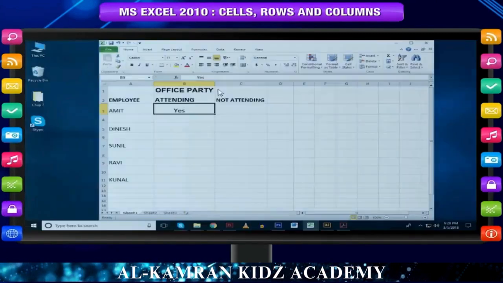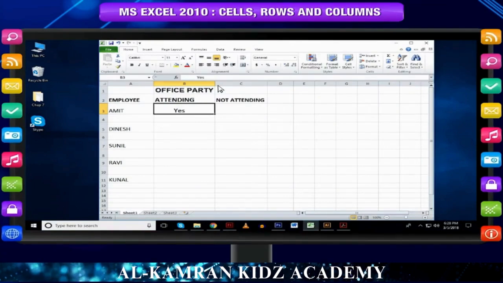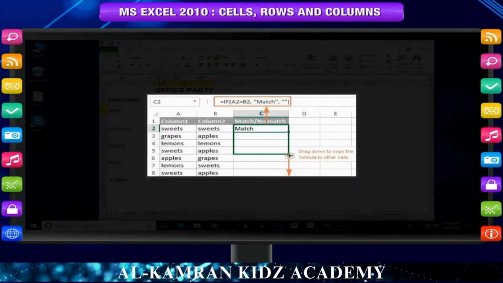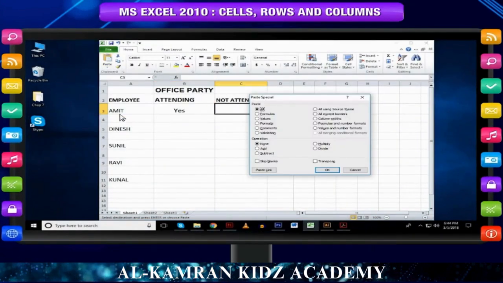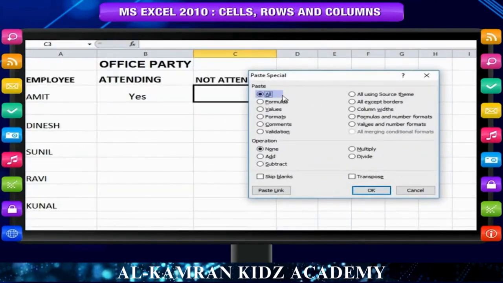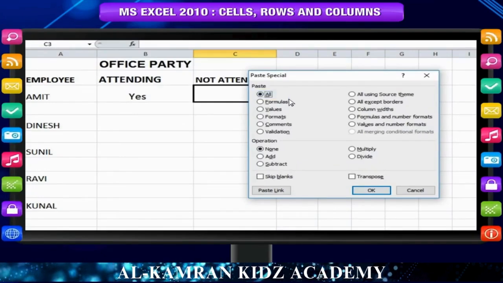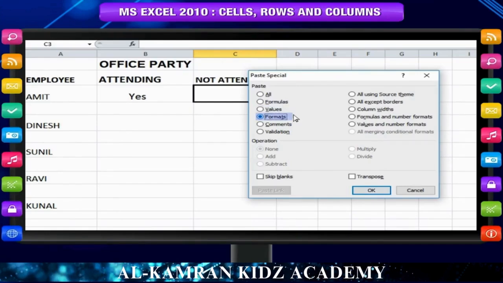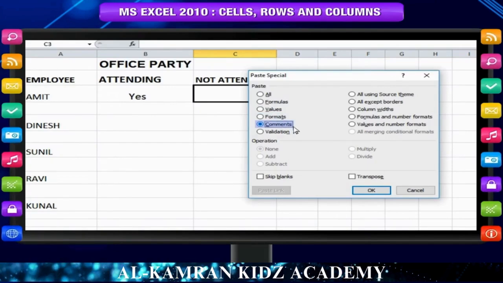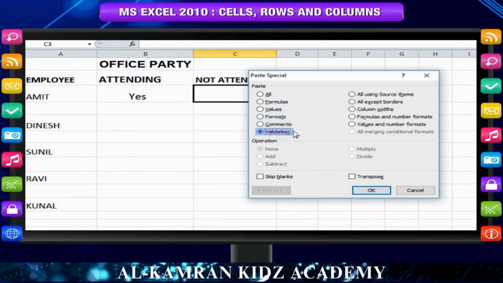Copy-paste in special way. You may not want to copy everything in some cases. For example, you want to copy only values or you want to copy only the formatting of cells. Select the Paste Special option from the drop-down menu on the Paste command. The various options available in Paste Special are: All, pastes the cell contents, formats, and data validation from the Windows clipboard. Formulas, pastes formulas but not formatting. Values, pastes only values, not the formulas. Formats, pastes only the formatting of the source range. Comments, pastes the comments with the respective cells. Validation, pastes validation applied in the cells.